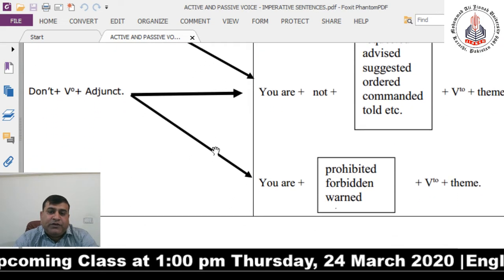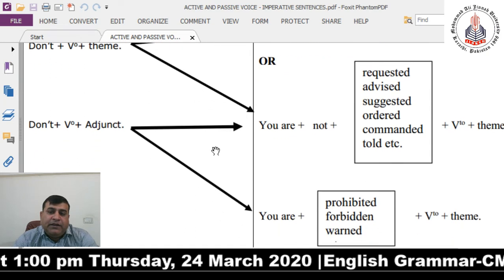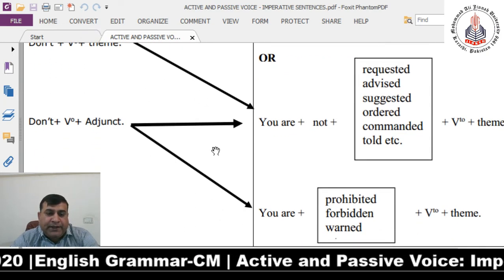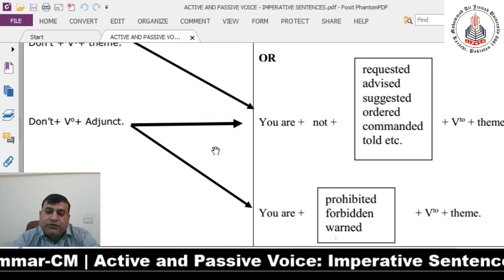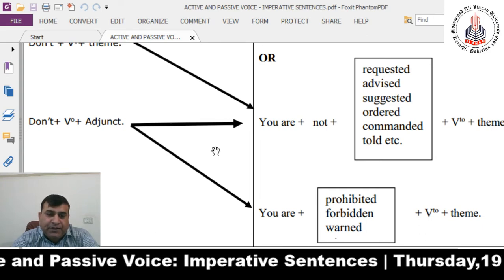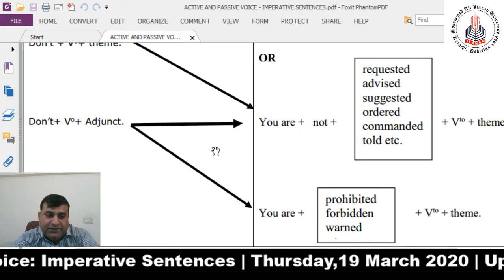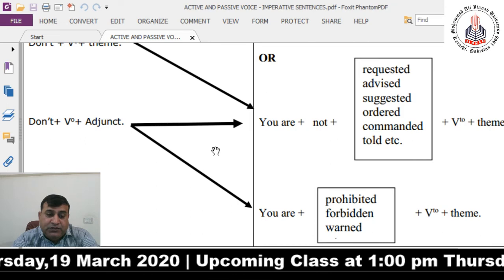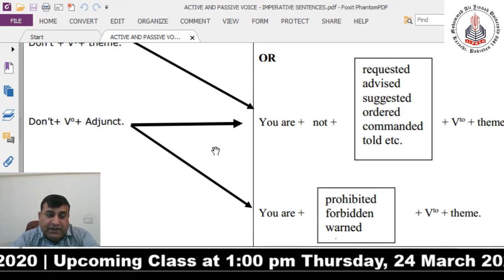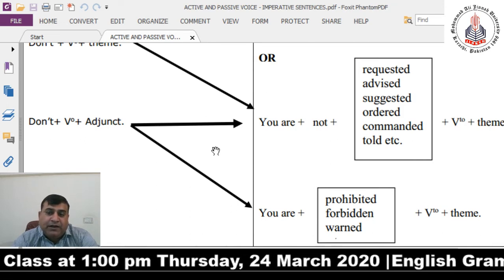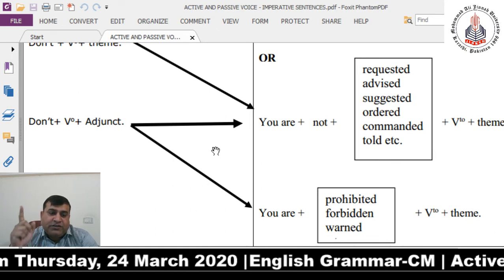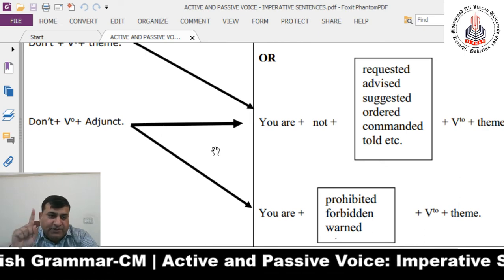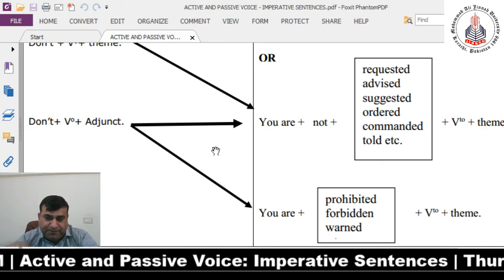But if let's suppose your sentence has an intransitive verb, it's not transitive, so you have to follow this structure. Like if I say "come here", now you will not say "don't let me come here", that will be wrong. What should you say? If the sentence is "don't come here", I'll say: you are advised not to come here, you are warned not to come here, you are suggested not to come here.